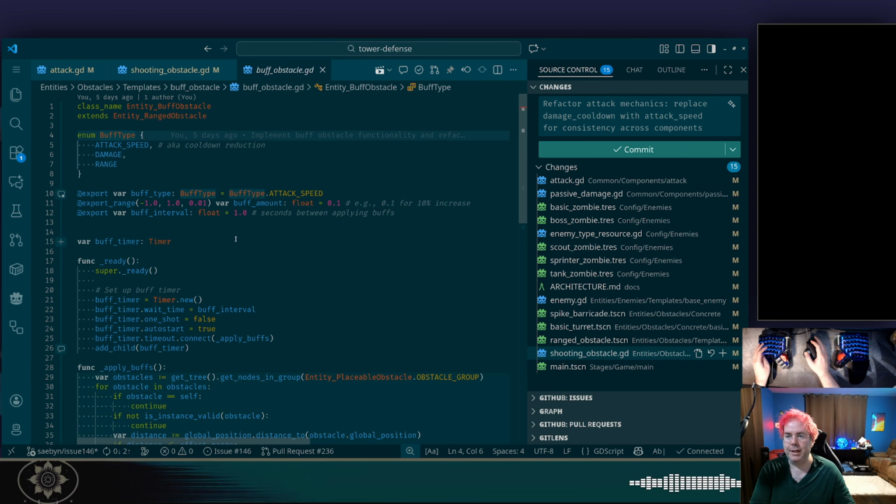See, where's buff type defined? Okay, so I'm gonna leave it so that it's gonna allow negative values. And in fact, we might increase the range eventually as well.